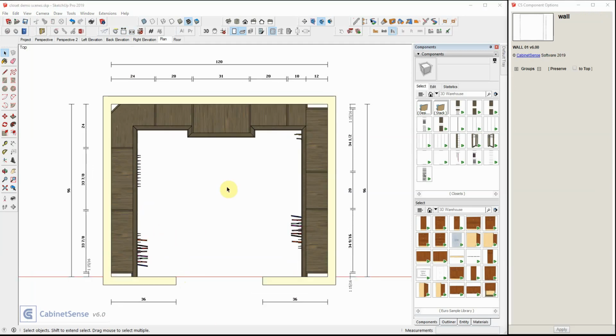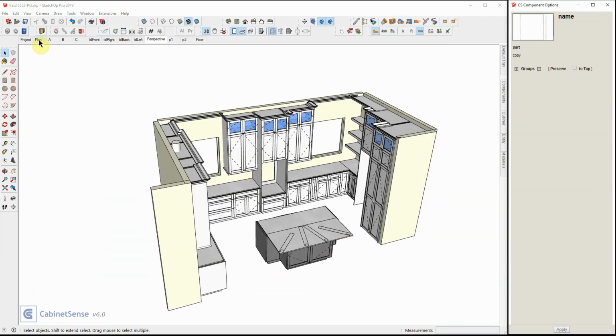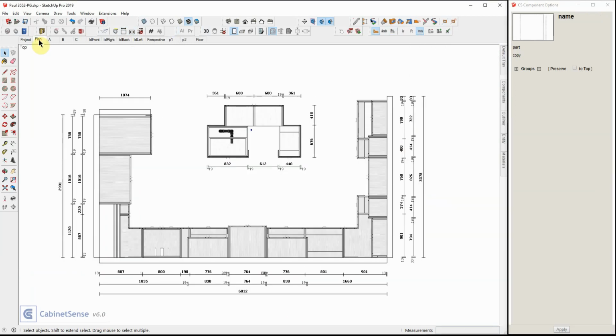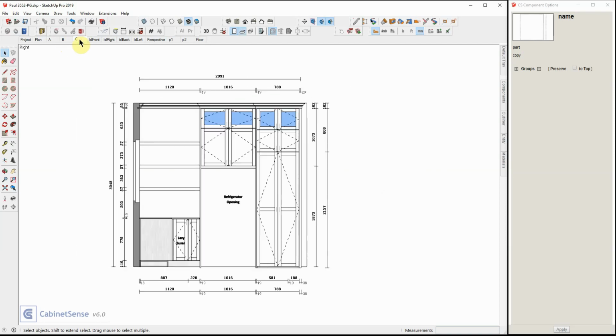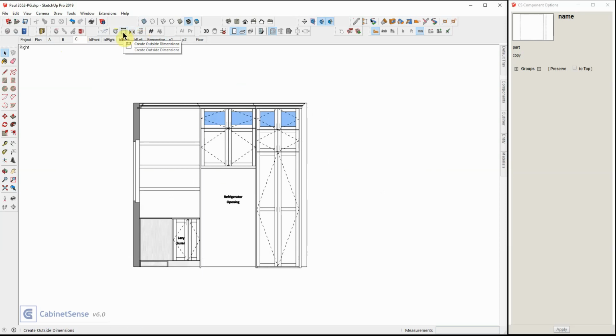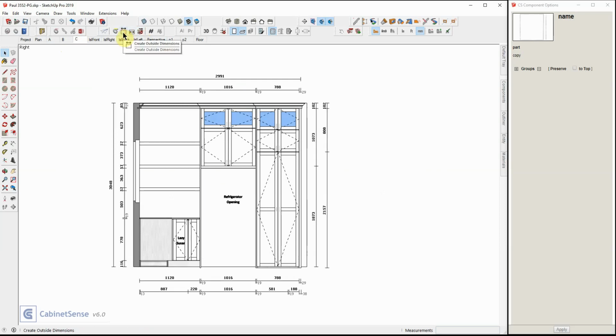Let's take a look at a more complicated example. Taking a look at the plan on this one. And so CabinetSense will do most of the documentation for you.